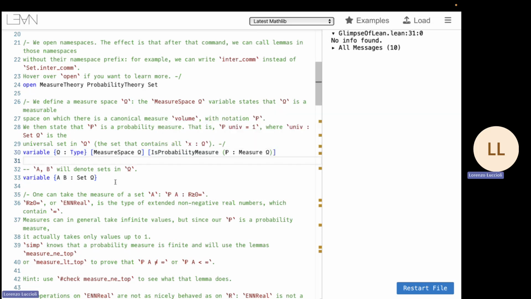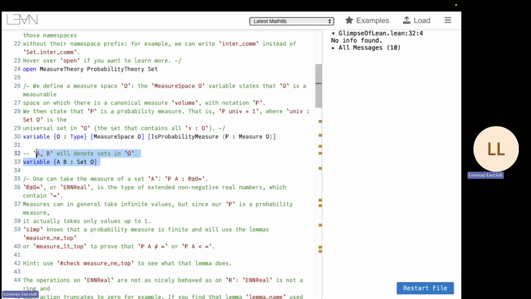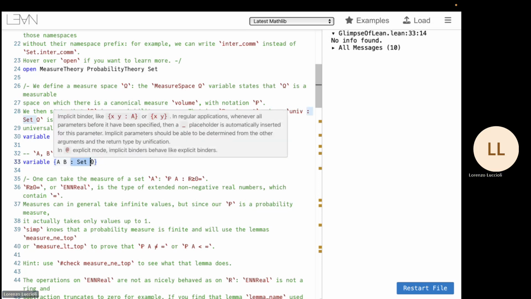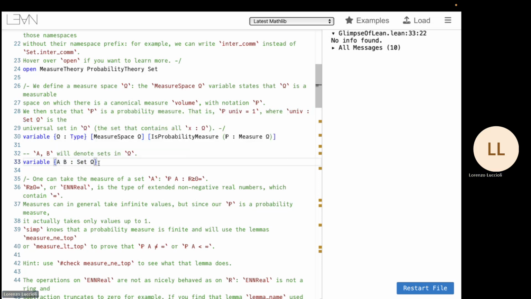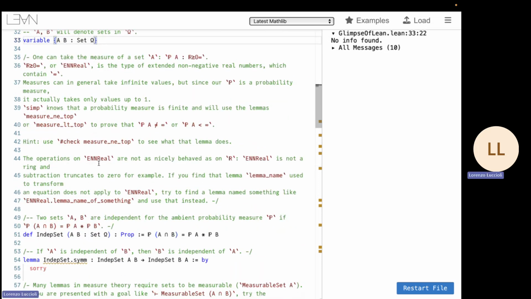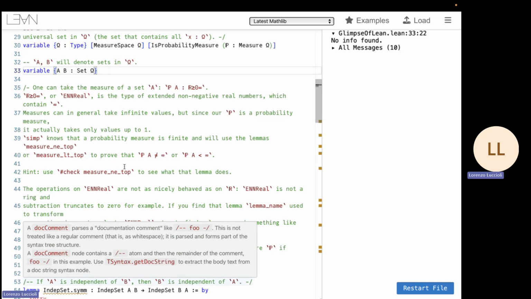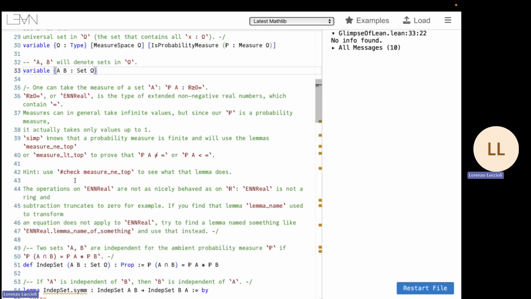Okay. We're also going to introduce some subsets of omega, and the notation is A and B have type set omega. And now we're going to define some conditions, for example, independence of the two sets.